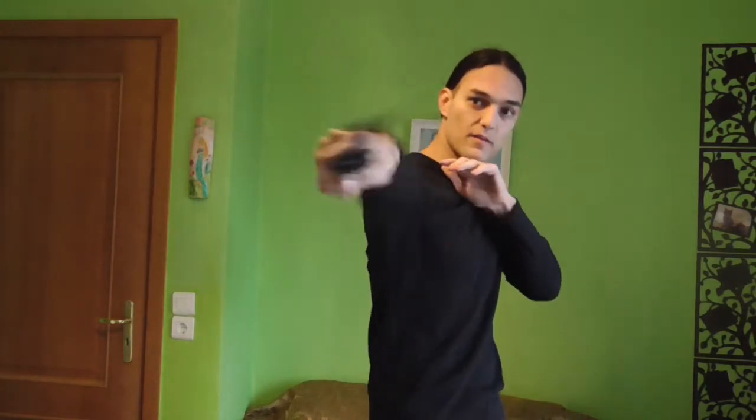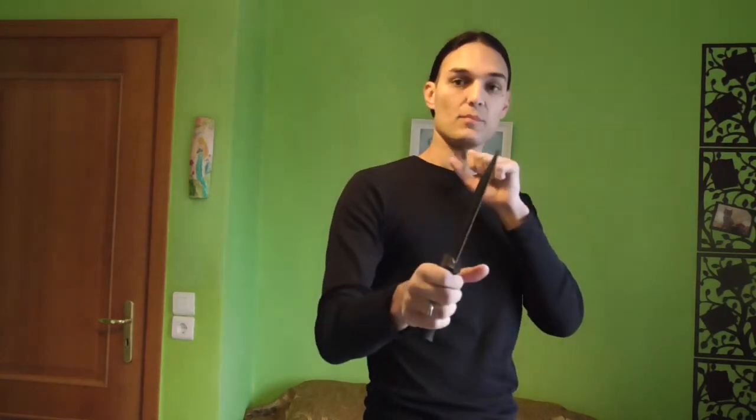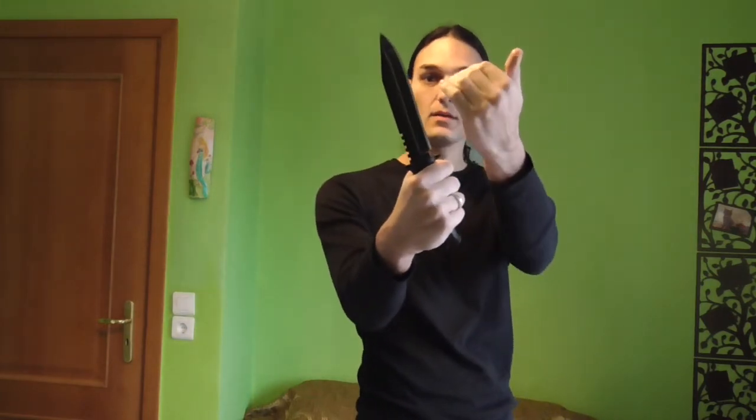It's a lot easier and more natural to attack like this. Now, the other thing that is very good with this kind of grip is that you can attack incoming attacks very, very easily and very effectively, more effectively than any other grip, of course. Because if it comes from this arc, I can cut it. I can cut the hand right when the knife has passed me.